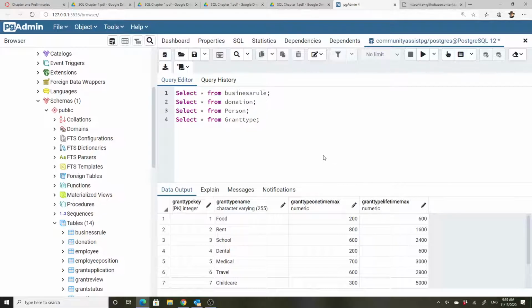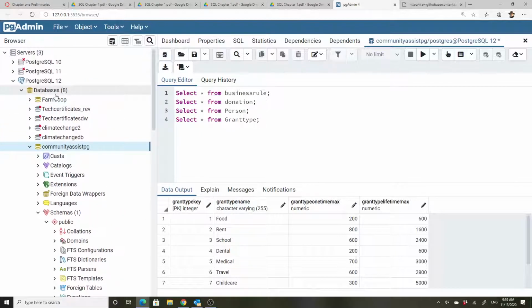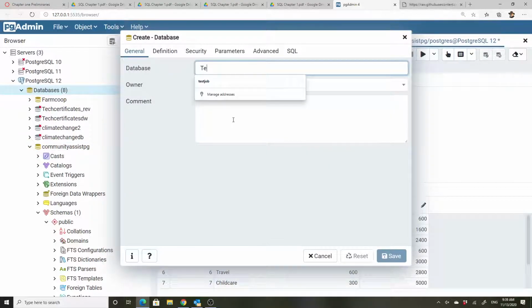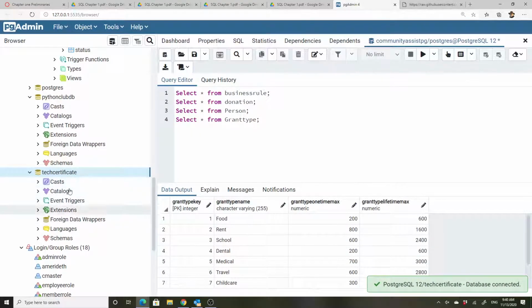All right, so I'm going to do one other thing. I'm going to also add the database for text certificate. And again, you can do this however you want. This is how it'll actually show up for the most part, but let's save it. Okay, so now we have set text certificate.